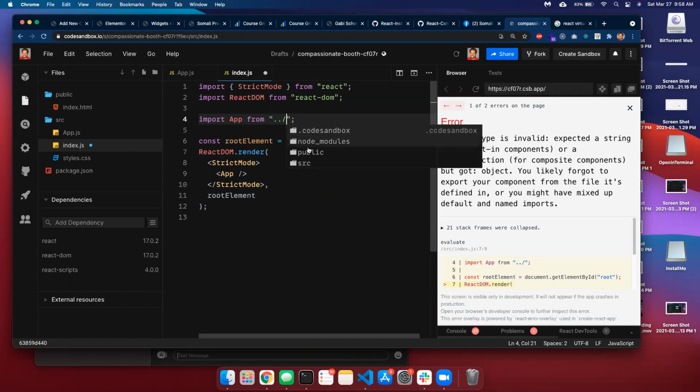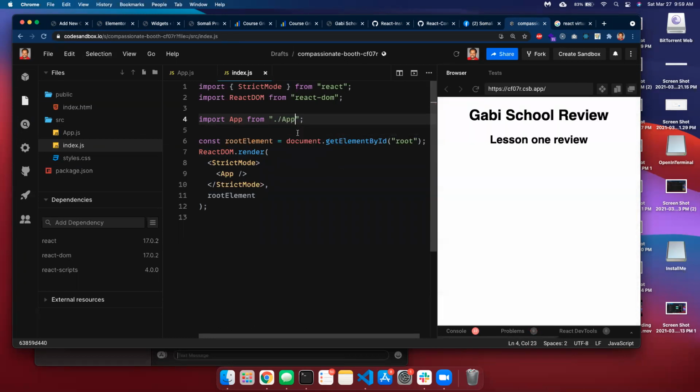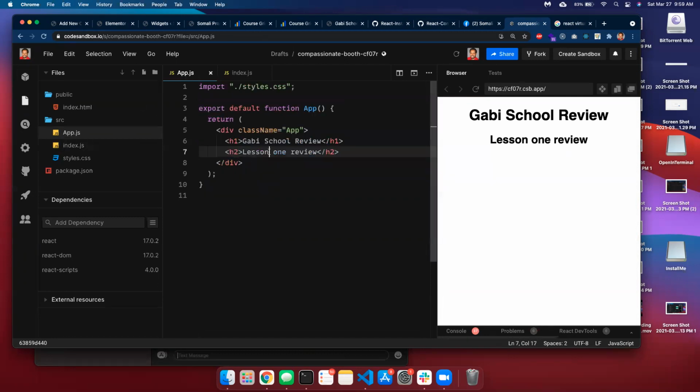Also, if you want to go outside of this, basically, and go to other folders, you say dot dot slash. And that will take you all the way to outside. And as you can see here, they're actually telling us that they use VS Code for this, which is interesting. Even if you're going to go all the way out, you can just do that. And if there's nothing, it will not let you keep going like that. So that's kind of like how to track where you want to get something from. Okay, so that's the index.